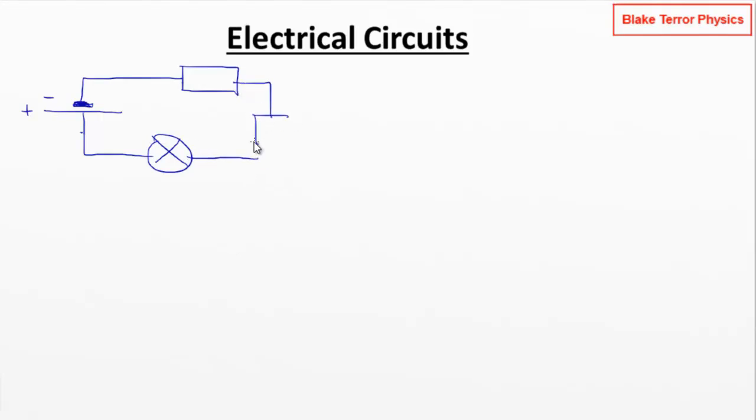Right, so let's put this into an actual circuit, and then some of this will make a little bit more sense. Let's do something really basic. We'll just have a cell, where the positive terminal is a long line and the negative terminal is a short line. Sometimes the negative one's drawn a bit thicker than the other one. Then I'll stick a few components in. Let's make it a really simple series circuit: a resistor, a bulb, and then another resistor. It doesn't really matter for what I'm going to do what I've put in here.